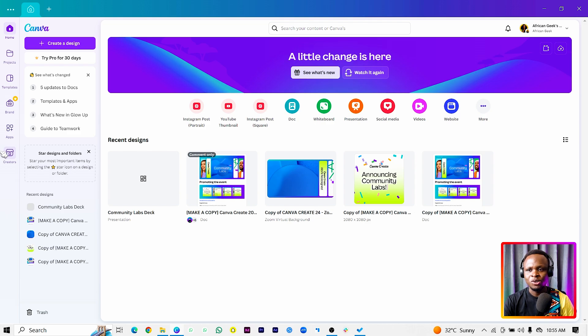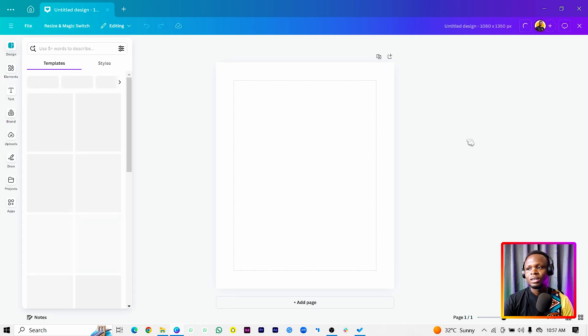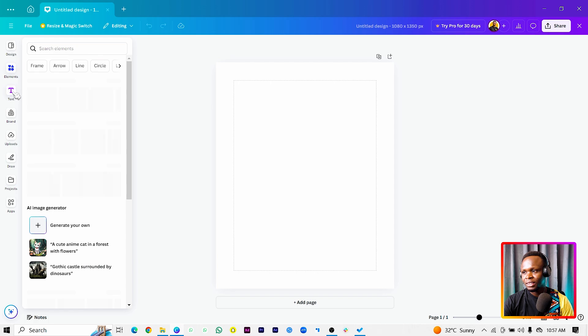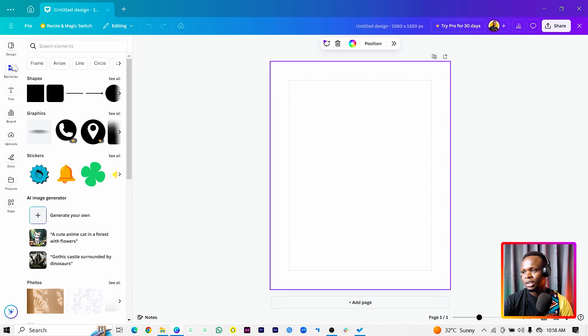Let's run through to see what is new. There's a new sidebar Canva has added, and with this sidebar you can easily start your designs or folders to make it very easy to access. Everything actually looks new, but the most interesting thing is the design speed. When you create a design now, it's a pop-up that comes up. This is the new interface and I think it's beautiful.